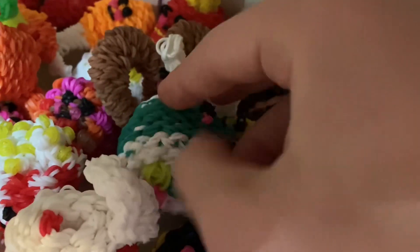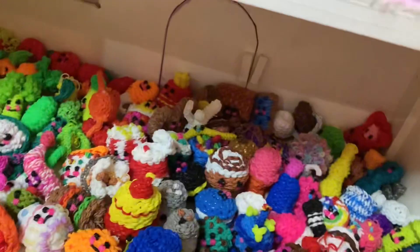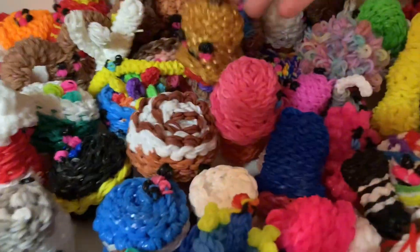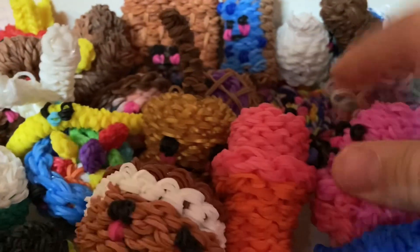Noodle — that one's Kitty Cat Looms. Sushi — look how cute it is, I love it. Cinnamon roll. Candy apple. Ice cream cone. Ice cream popsicle kind of thing. Another popsicle — that was a harder one. I totally messed up on the back, it was really hard to create the drips. Rock candy. A Hershey's Kiss. A Peep. A gummy bear. Some random candy roll. Starburst. An M&M — Kitty Cat Looms. Some more random Starburst. A chocolate bar.